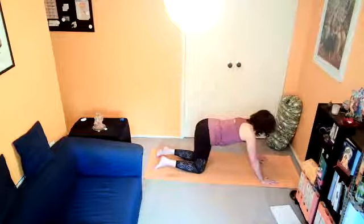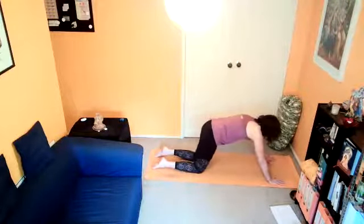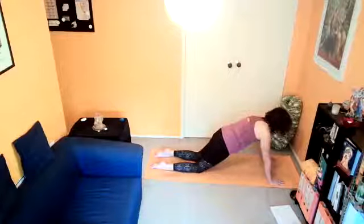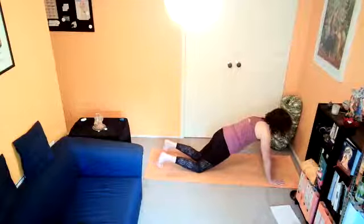I will leave you the choice of now coming into a kneeling plank. So your hands would, for that reason, step another hand width forward. You would round your back and then extend the hips out slightly. So we're starting to engage our lower abdomen and we're drawing our tailbone back towards the heels. Your hands are firm with hastabandha on, so bases of fingers, pads of fingers in the floor. And you might notice that this is actually quite strong when engaged properly.